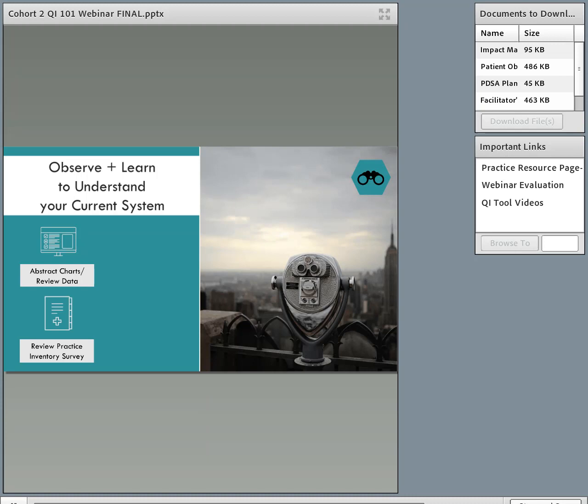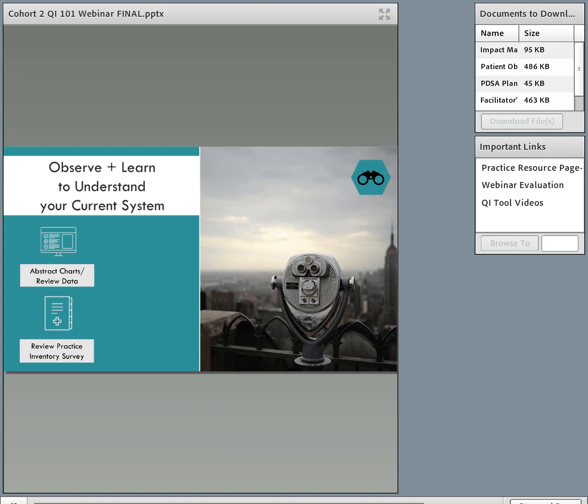Also, you want to make sure to review your practice systems inventory and the staff surveys that we sent out at the beginning. These staff surveys help you to identify your staff's current knowledge, attitudes, and practices as it relates to assessment and screening. It provides you an opportunity to understand if there are gaps in knowledge and then create a plan to support staff as they learn more. Our intent is that the webinars and resources from the eLC will help improve overall staff knowledge in your clinic.